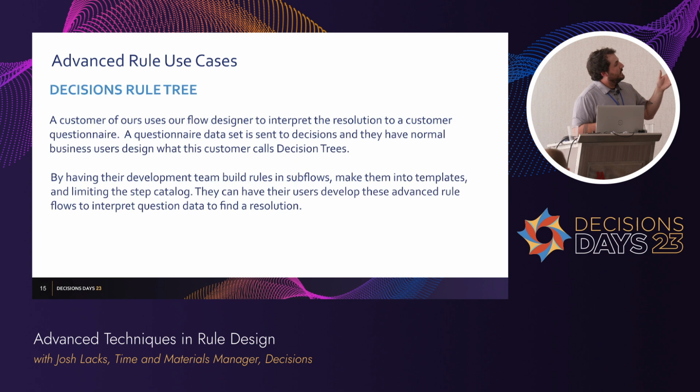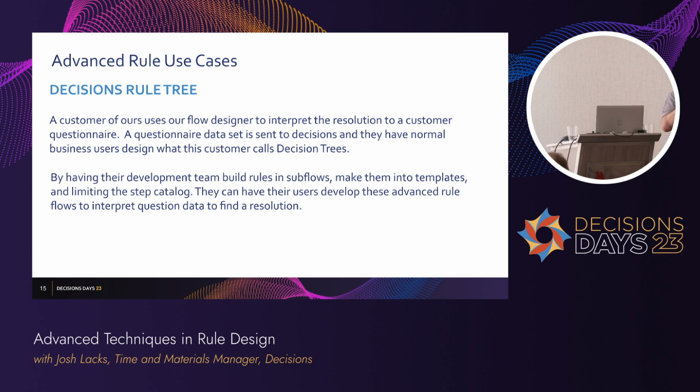Decision tree rule. This one was really interesting to me because I never thought of a tree rule concept, but it's essentially a rule design flow that goes down and tries to figure out at the endpoint who needs to do such a thing, right? What this company did is they had two sets of users. They had a development team and they had business users who were going to be creating these rules. They wanted them to actually interact with the flow designer because that's how they thought of their rule and decision trees. So what they did was they split up responsibilities.